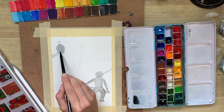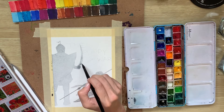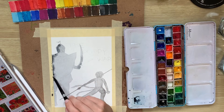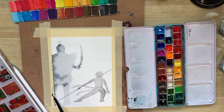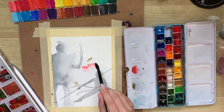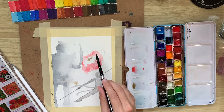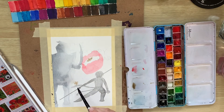I wanted the side character to be a lot more fluid and less visible, kind of like a fading-in character, and then I wanted Rin to be really obviously the main focal point of this illustration. So you'll see here I'm using a wet-on-wet technique to achieve a more loose effect with the gray tones, and then I take my red and I start building up the shadows for the poppy flowers. Now these took me a long time to get right, and in the end I actually really like how they came out, but throughout the painting process I felt like these were not quite coming out the way that I wanted.